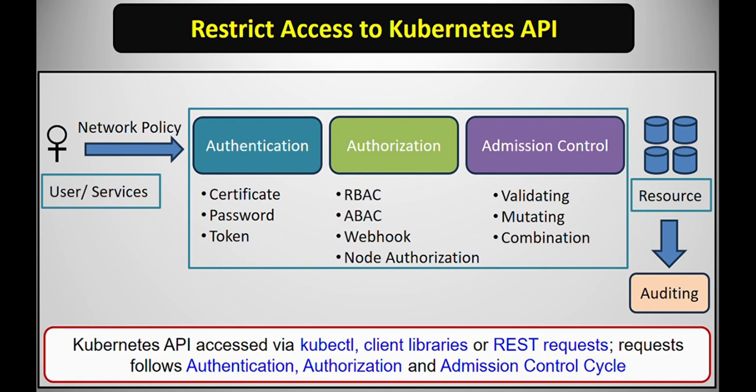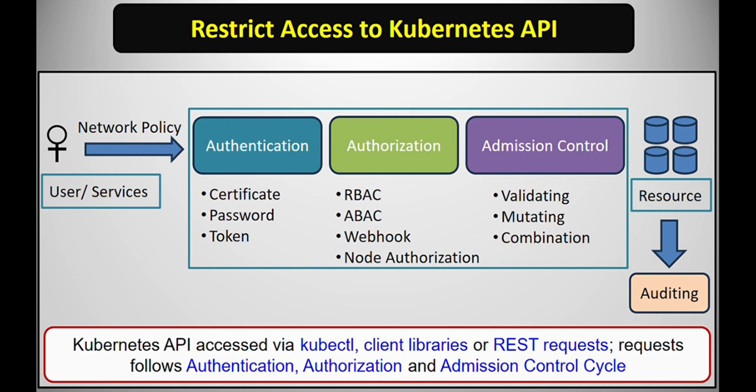Once the connectivity is made available, the next step is authentication. The authentication process can be completed by first creating an account, which can be a service account or a user account, and then authenticating it through a client certificate, password, or a token. The next step is authorization. Kubernetes supports multiple authorization modes such as attribute-based access control mode, role-based access control mode, and webhook mode. We normally use role-based access control for authorization.